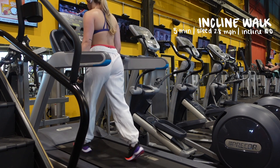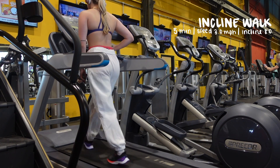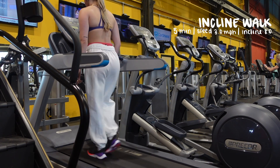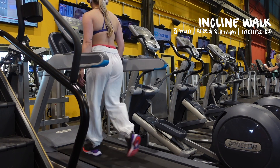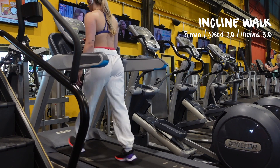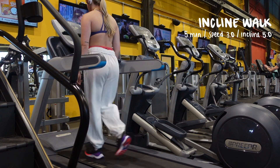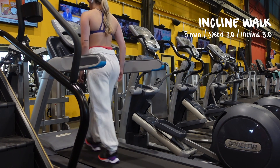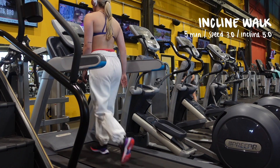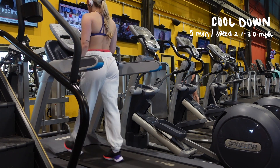Moving to incline 10 should raise your heart rate just a little more. This is the highest incline we're going to go because inclines can be super tiring and hard — they work your legs and are great for steady-state cardio. If you don't want to move the incline and speed, you don't have to. You can leave it wherever you're comfortable, but I just wanted to make it a little more interesting and fun. I then moved the speed to three walking at an incline of eight, then moved the incline down to five, keeping the speed at three. Once done, we're going to do a little cool-down walk — a nice five minutes getting your heart rate back to normal — walking at zero incline and a speed of 2.7 to three.